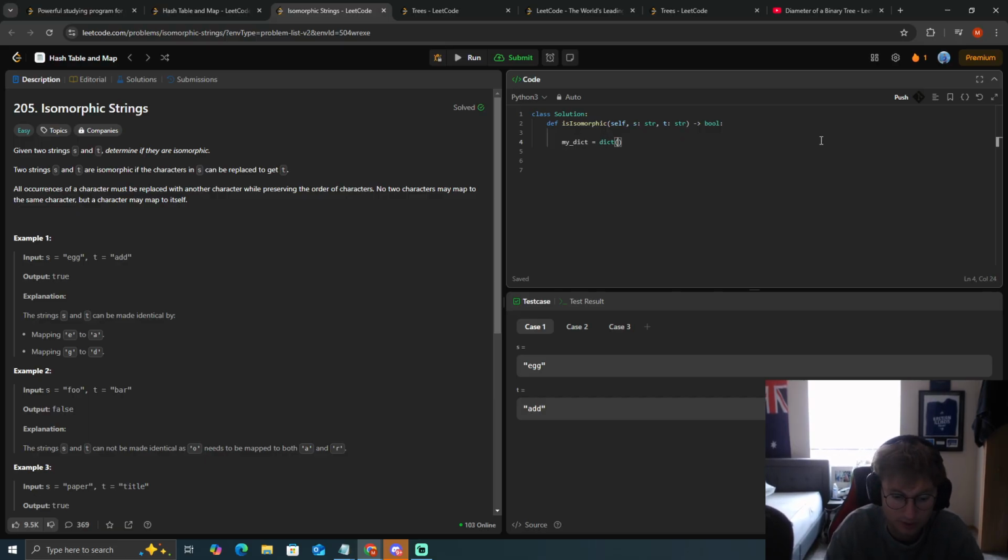Let's create a dictionary here, right? We loop through if I in S. Well, they have to be the same length, right? If the length of S does not equal the length of T, then we can just return false. Otherwise, we create a dictionary.